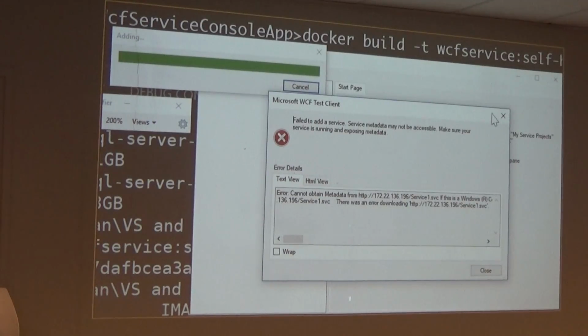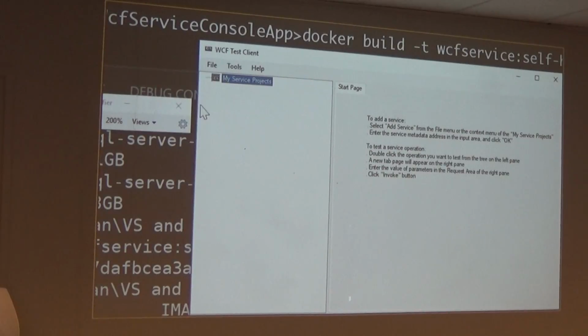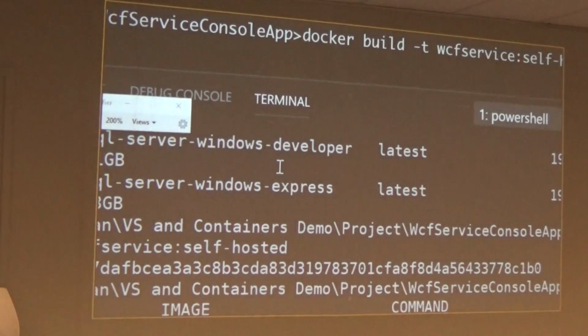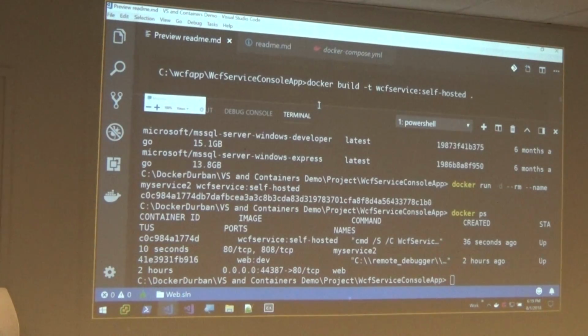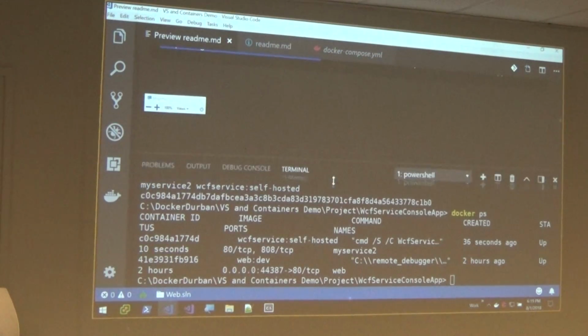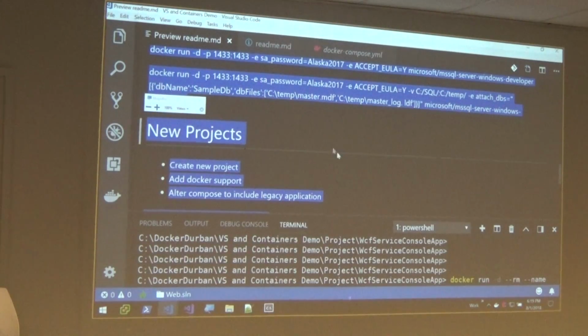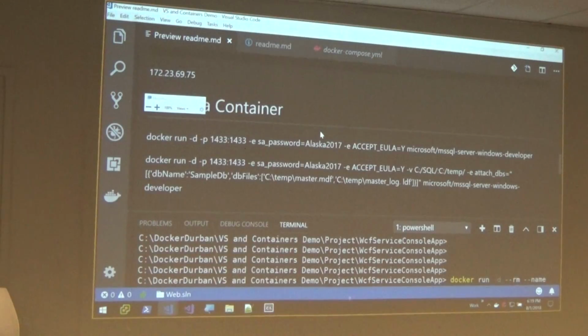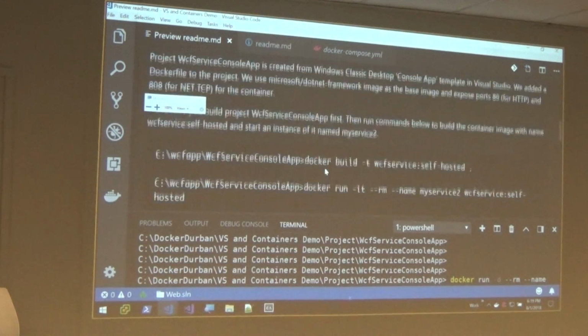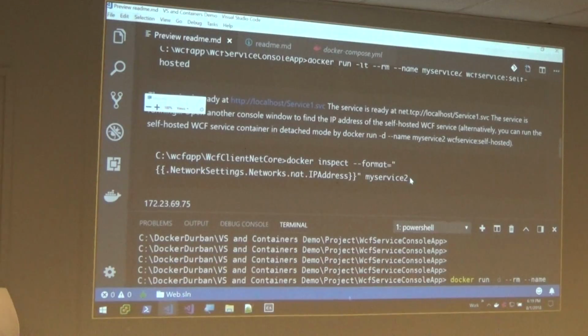Cool. Let's see what this area is. Oh, okay. I might have the wrong IP address. So, in Windows containers, the concept of addressing something as localhost, until they fix it, is not actually feasible. When you're running your container, you actually get an IP address. It's a local IP address, based on the Docker NAT, you don't specify it, and therefore you can interrogate the container to get the IP address. I'm suspecting that's what's happening. So I'm going to talk to the container.